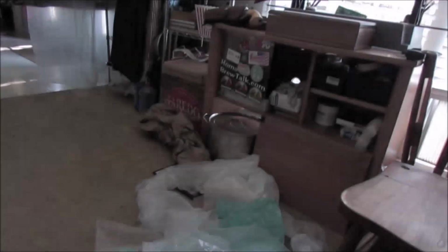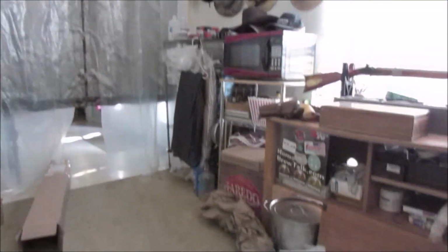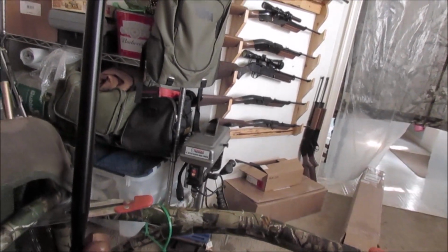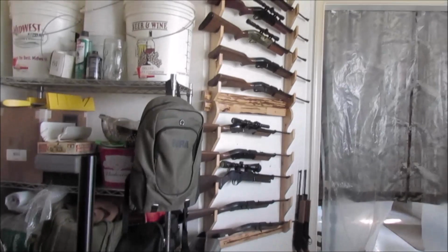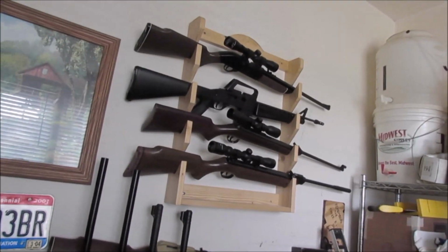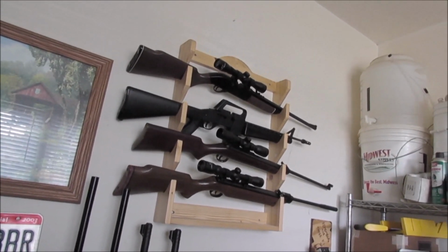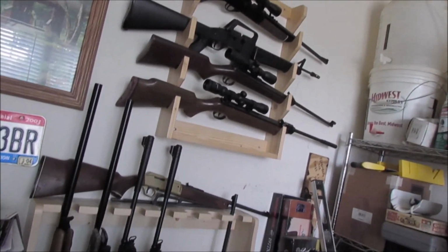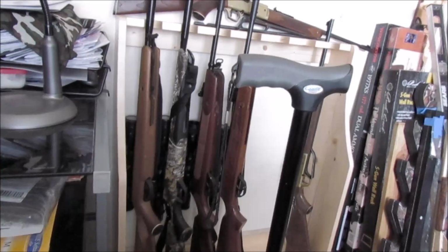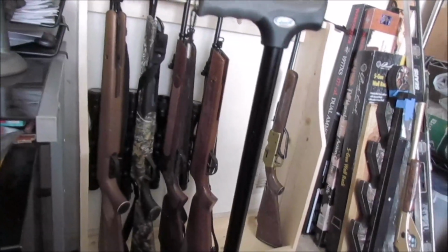And I just got all that bubble wrap. Jeez. Hang my hats over there. I still got one on my head and the other one there. That makes six. And 760s over there. And a couple more of the 760 related ones up there on top of the two German rifles. And the open spot there is going to be for the two GuideHawks so they can sit next to each other.